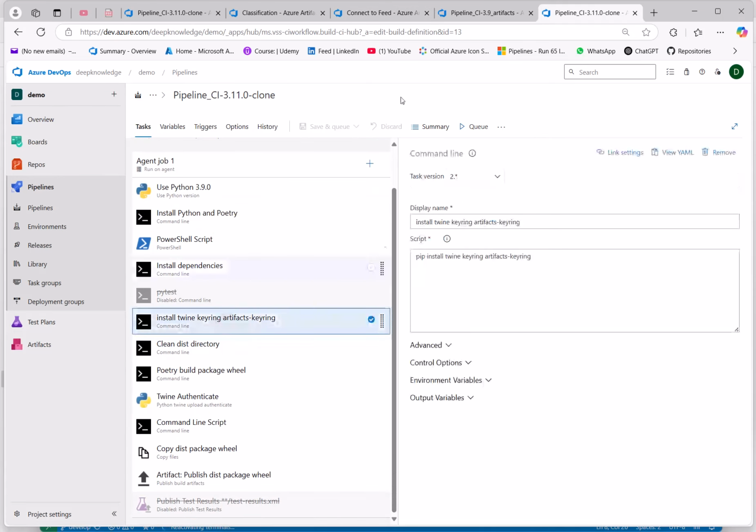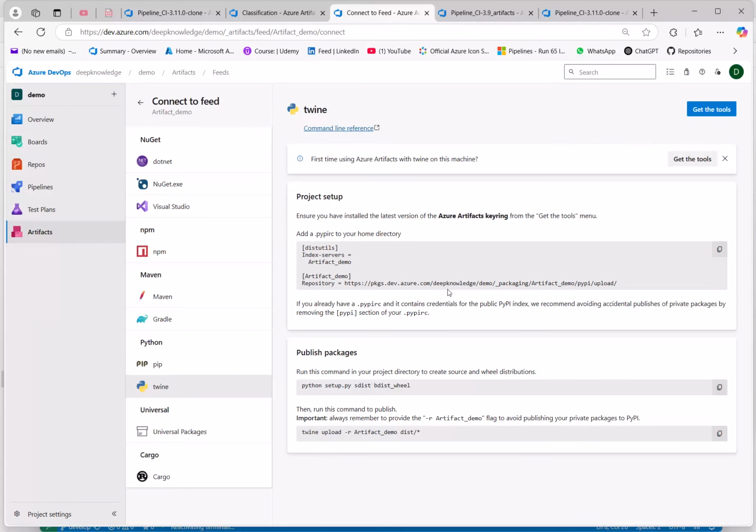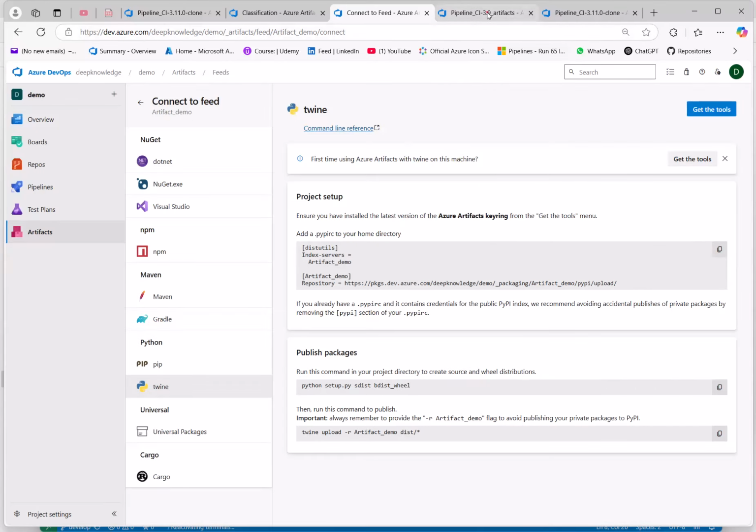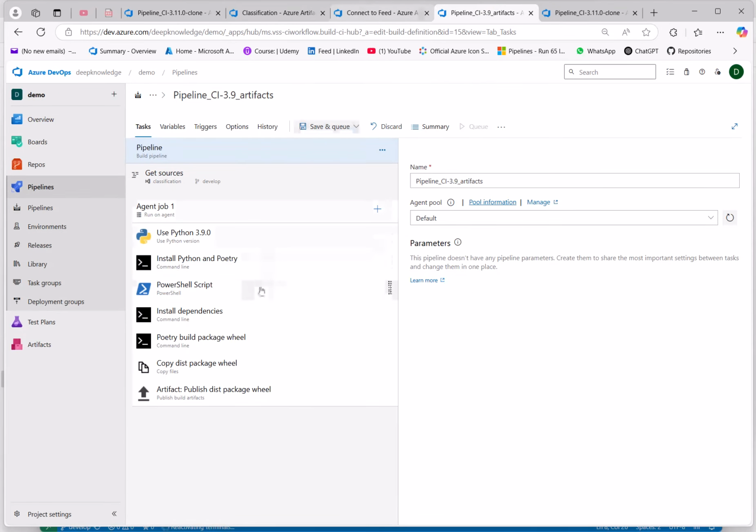So as you can see, before this, I mean, go to the artifact. You need to get tools to use this by file. I mean, Twine. You need to install this: pip install twine keyring artifacts. Now this I have done it here, so I have to add.